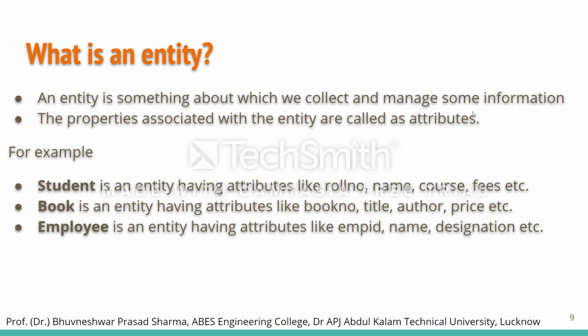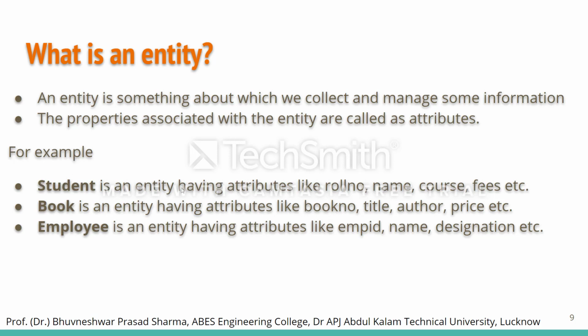Once we start something about database, the first thing that comes to mind is entity. Entity is something about which we manage the data. So what is an entity? An entity is something about which we collect and manage some information. The properties associated with the entity are called attributes. This is one more important thing. For example, a student is an entity because we are managing some data about the students, the employees, the books or something.